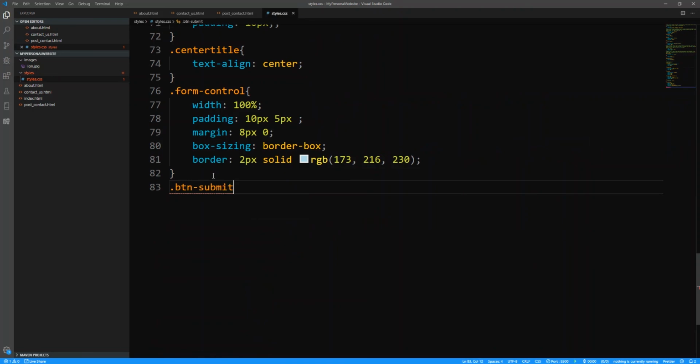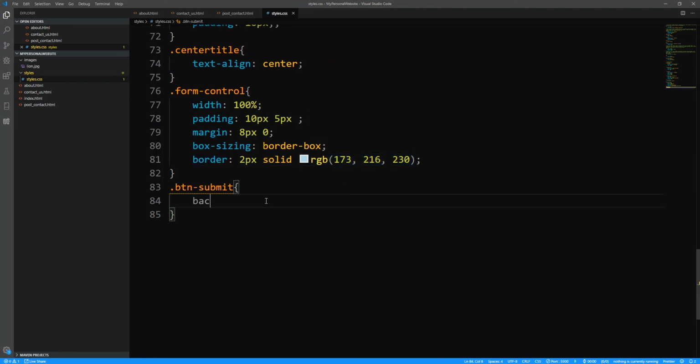.btn-submit. All right. So you realize that I'm using a lot of classes now, because outside of the global styling, you can use the ID, but then ID is so restrictive because an ID can only be used on one element at a time on the page. So when you have a class, it gives you far more flexibility, because you either reference the class or you don't, right? If you need it here, you reference it. If you need it there, you reference it, or you don't, right?